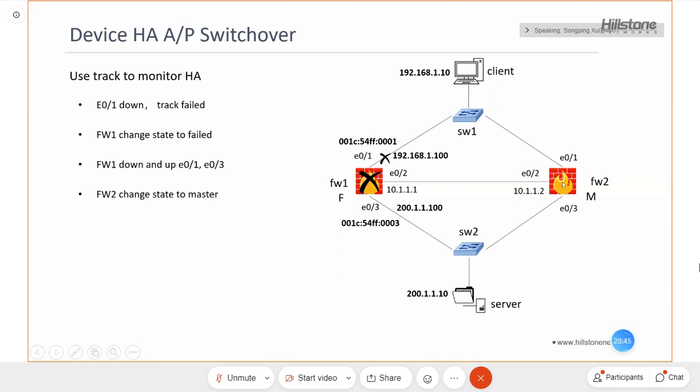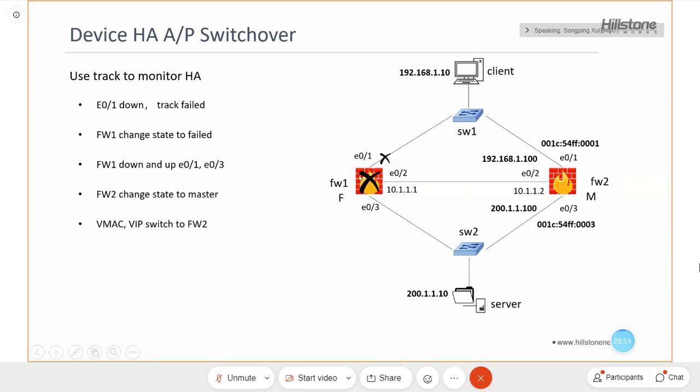In the meantime, the backup will change its status to master. Both the virtual MAC and virtual IP will be switched to firewall 2 for traffic forwarding.